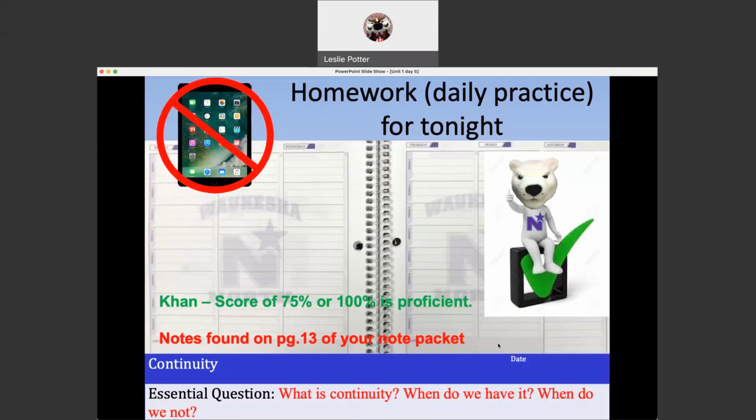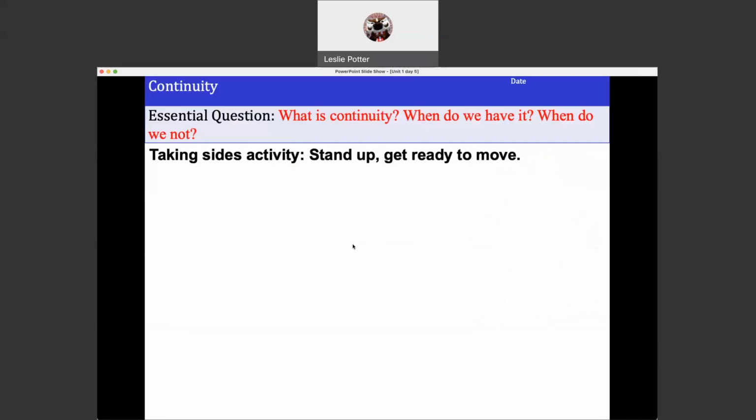And while you're doing that, I am going to talk to this student. Okay. So we're going to do a little taking sides activity. So right now, we're going to stand up. We're going to get ready to move. I have my center aisle here, right? And so I'm going to take these sides and then take this side. All right, so you can hang out there for a second just to kind of get the question here. So how many numbers are there between 1 and 7 inclusive?